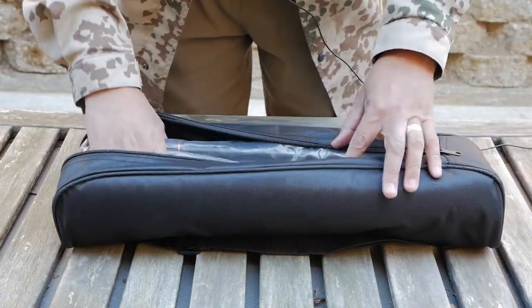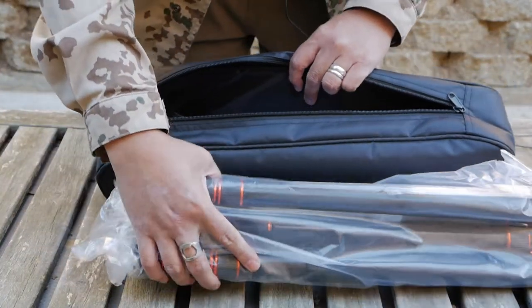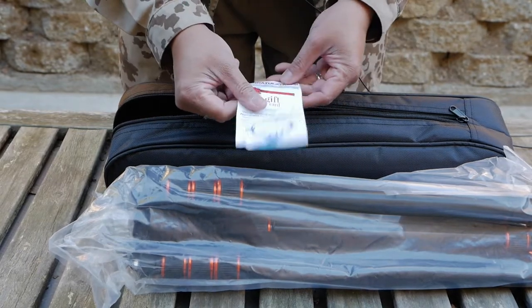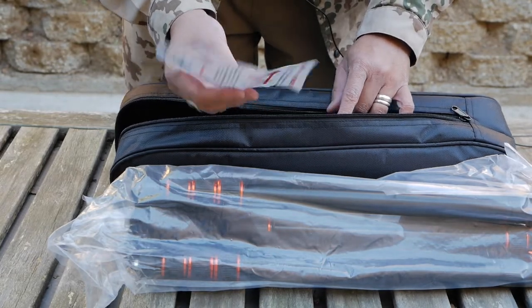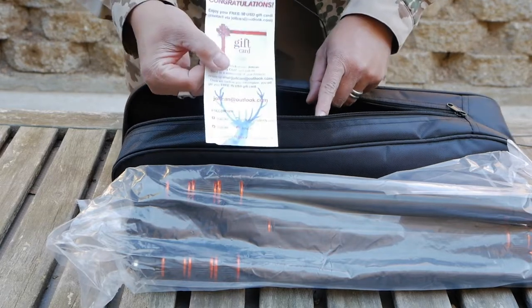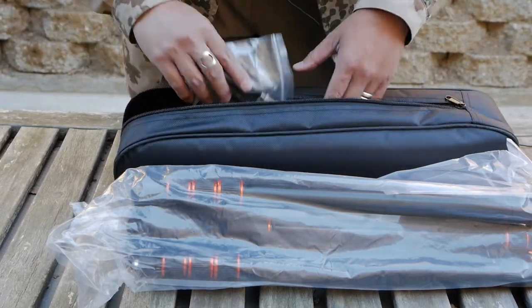The case has a much longer zipper, so it's easier to get the tripod in and out. Inside we have a promotional offer — a $30 gift card if you contact JOELCAN and post it on Facebook, etc. So this is an enticement to promote the product on social media, which I guess I'm doing right now by making this review video.